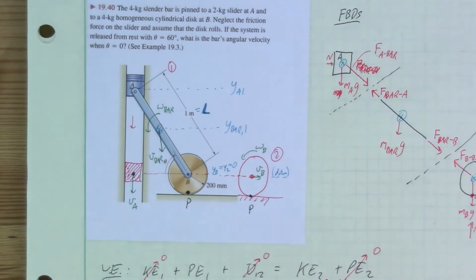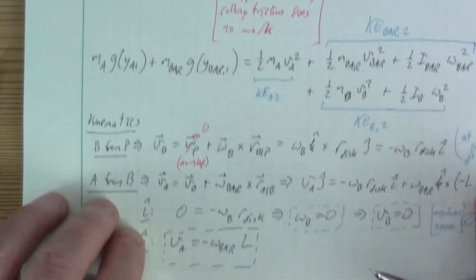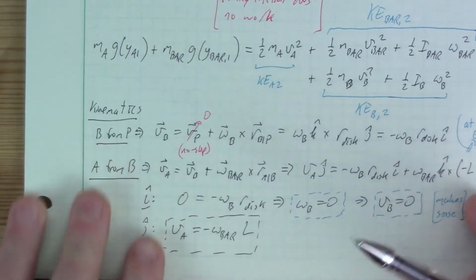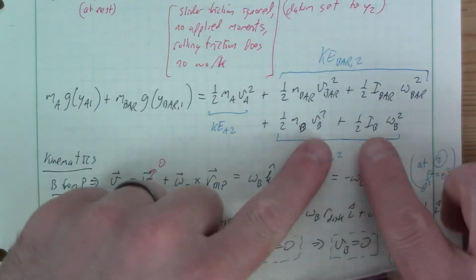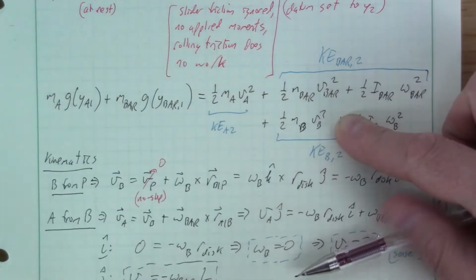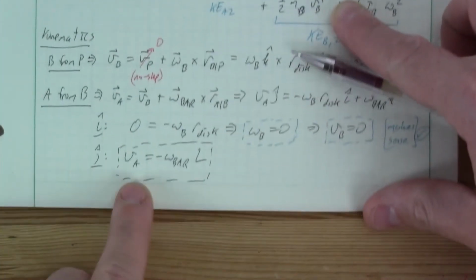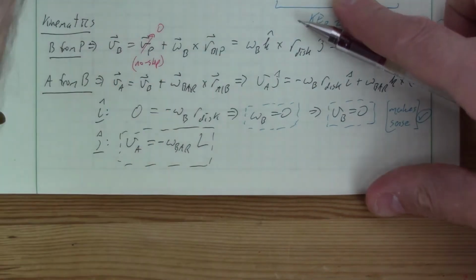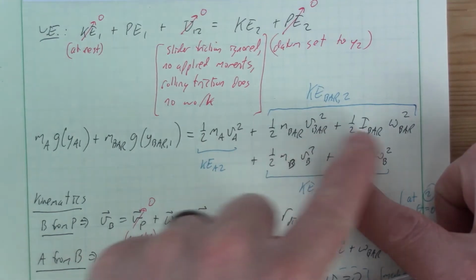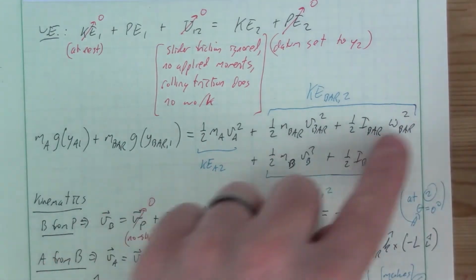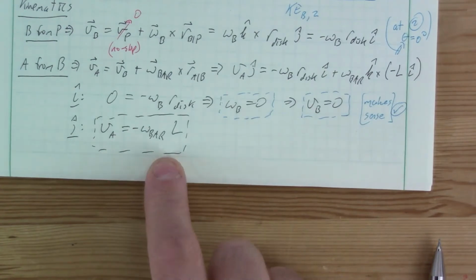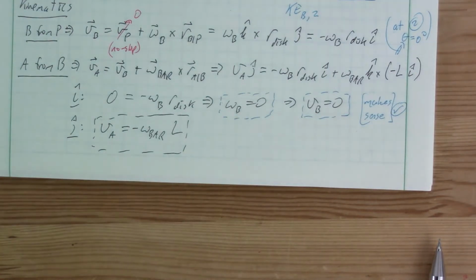And so we're at that transition point where the velocity is purely zero, and therefore the angular velocity is purely zero. All right, so that allows us to come back up here and basically throw out this whole bottom thing. It simplifies the equation a bunch. And we also have what VA is in terms of omega bar. So at this point, we now have one equation up here for three unknowns, which is VA, V bar and omega bar. And then we have one relationship down here which relates VA to omega bar. We only need one more relationship.